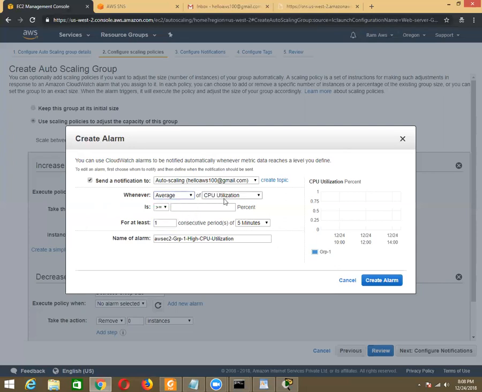So I'm going to use the average of CPU utilization, and I'm going to give a threshold of 80. Okay, 80 or maybe 30. So here the threshold is set by CloudWatch, correct? And how many minutes am I giving? A consecutive period of 1 minute. If it keeps showing 30% of threshold, it will raise alarms, and then auto scaling will take action.